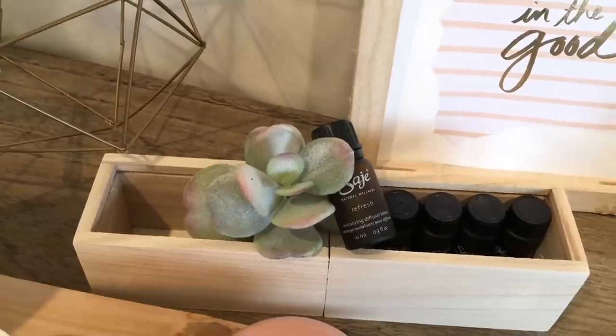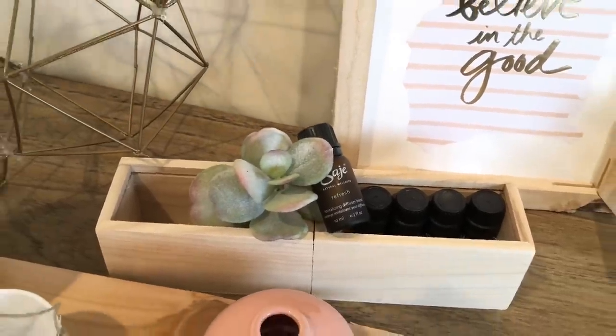I also bought this little wooden box — just looking at it, it's a little dented here, so be careful when you're picking them up because if somebody drops them they get damaged. I made a cute little essential oil box with the long ones, and I'm not sure what I'll do with this one, but I like the look of these little wooden boxes these days.